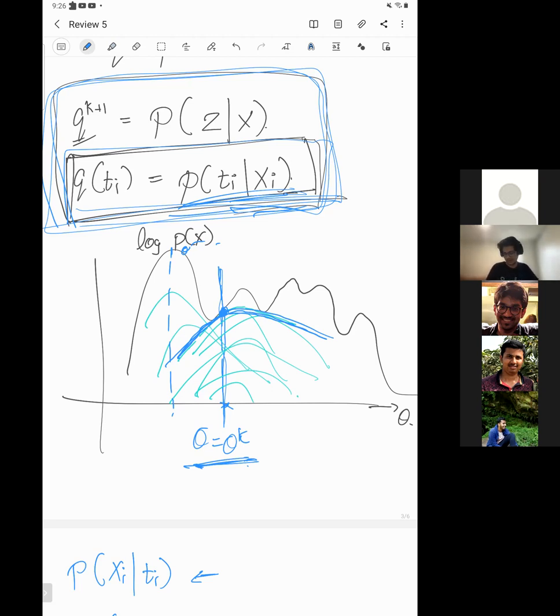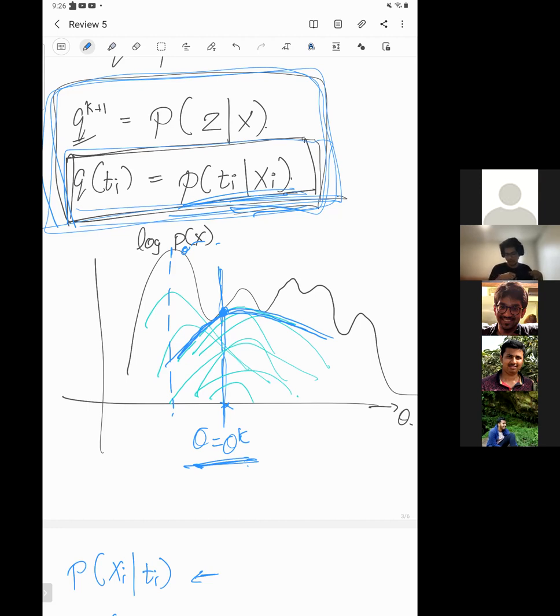So you can use such optimization algorithms to find the theta directly from log of P of X. But the EM algorithm is one of the traditional ways, and it works well. That's why you use it, and when there are such restrictions on theta, you don't need to account for those. Right. Okay. And is this somehow related to conjugate prior, or can we use any conjugate prior here?